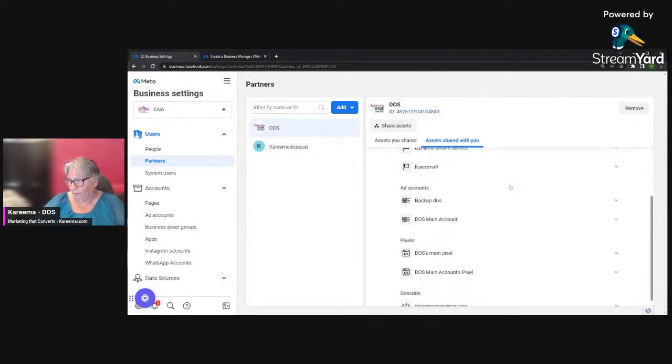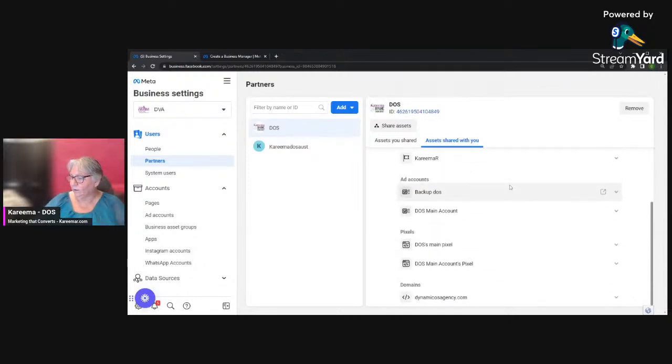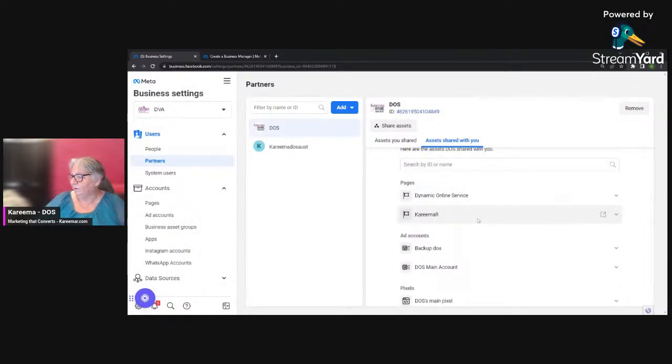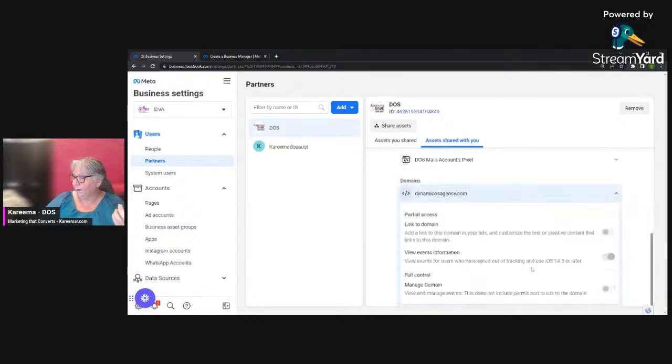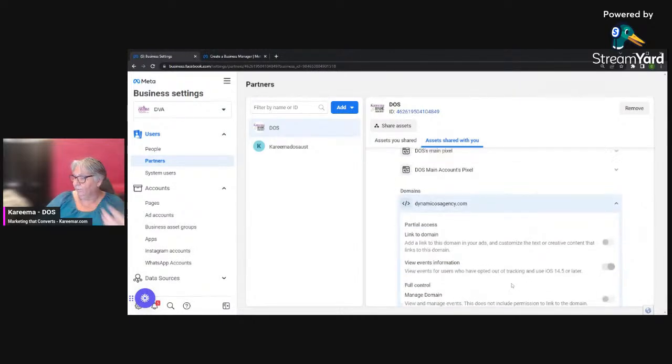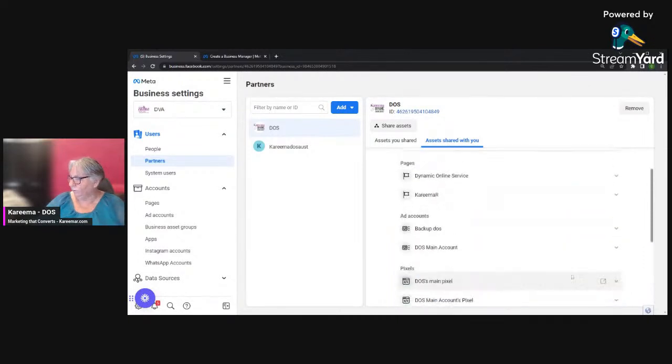And that varies depending on what you're going to get them to do. Obviously, if it's not e-commerce, you don't need catalogs. If they don't have a catalog set up, you do probably need at least a page, at least the ad account, the pixel if it's at the very early setup stage and you need to see what's happening with the pixel. The domain you don't, if their domain is already set up and fine and you don't need to go in and do anything to it.